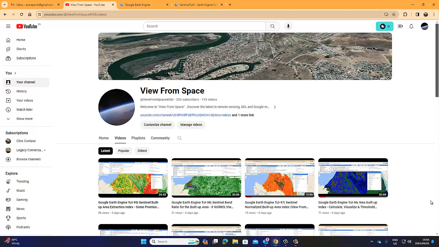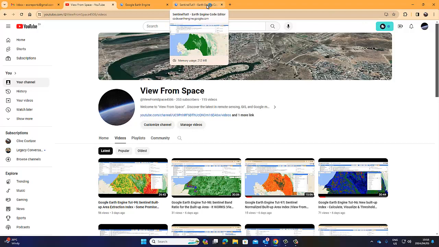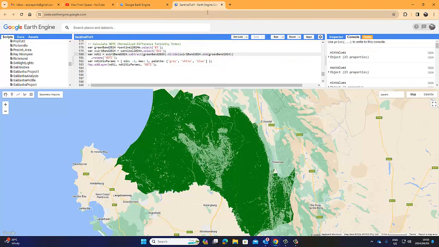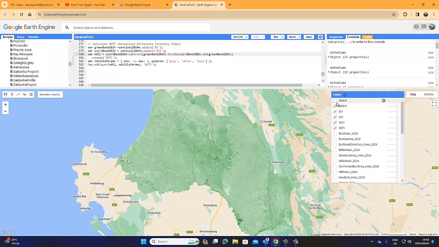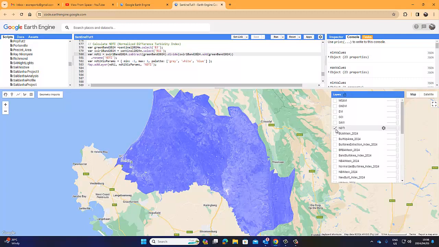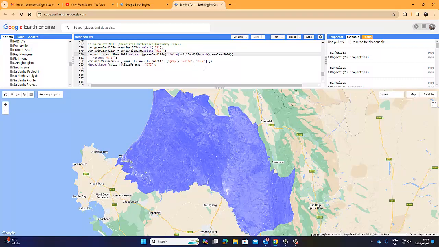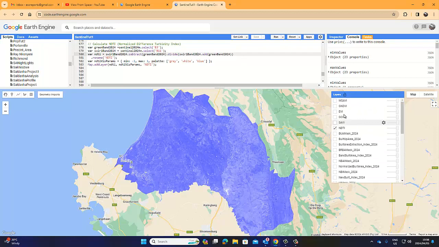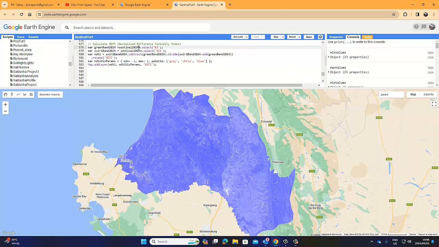In this video tutorial, we're going to spend a bit of time on those indices and see whether there's some potential in them, whether they can be used in partnership or in alignment with these built-up indexes, to see whether there are some merits or options there that can potentially lead us to what we want to achieve. So let me just hide this. There's a couple that we're going to go through: 1, 2, 3, 4, 5, 6. There are particularly 6 that we're going to focus on.